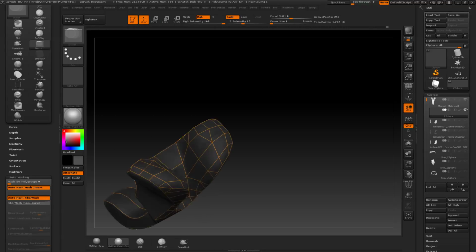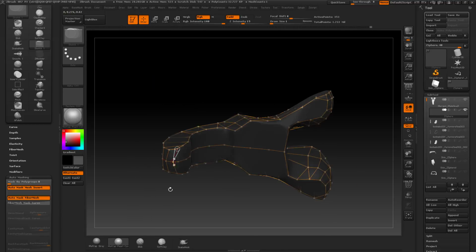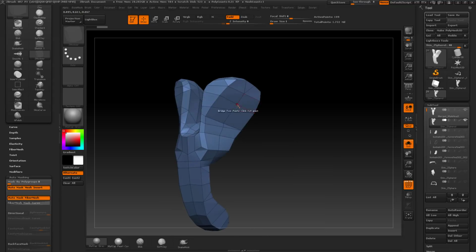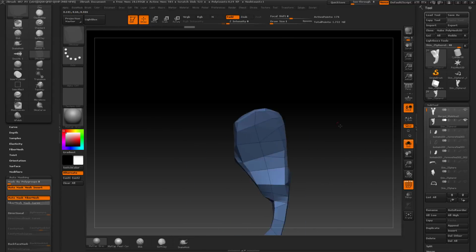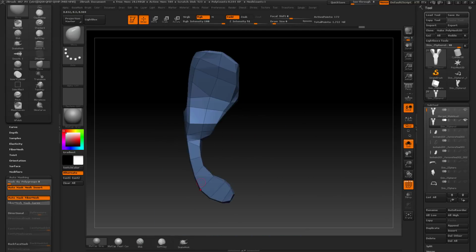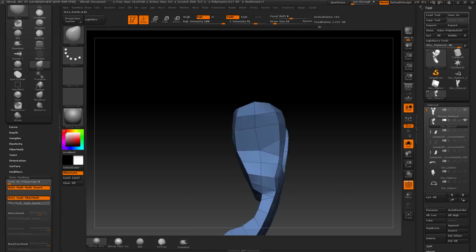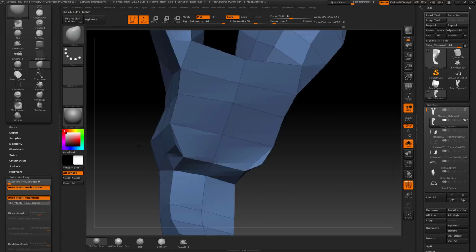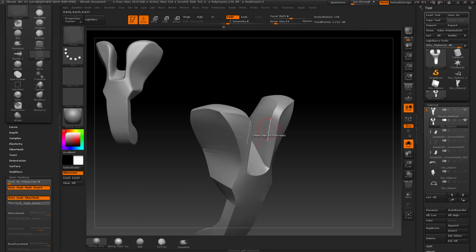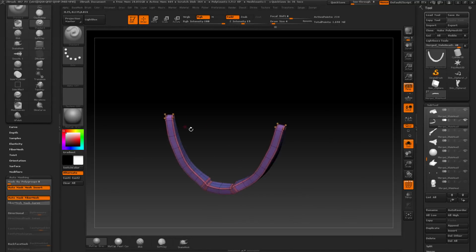Again, I'm not overly concerned about perfect topology. It's more about getting my edges where I want to crease them. Good enough. So, messy job. You can see there's some terminations or some gross geometry in there. Of course, you can use ZModeler to even those edges out too and refine those transition loops a little bit better. But, you know, I'll figure it out eventually. And then again, storing that screenshot, Shift S, and then knowing where to crease your stuff is good. And then you can just delete your original concept sculpt.